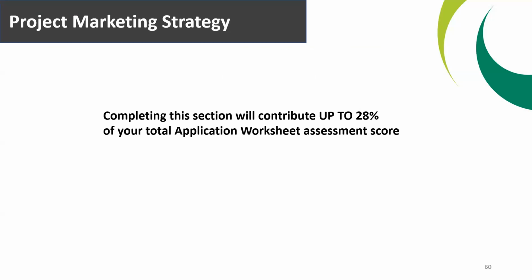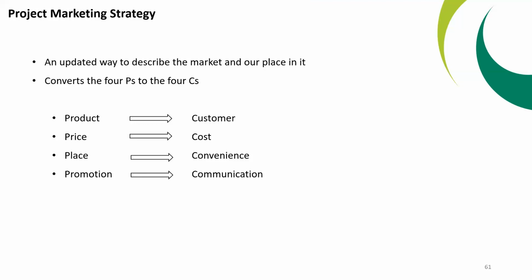Okay, project marketing strategy. Wow, we're through that other section already. Look at us. So this one's going to contribute up to 20% of your total application worksheet score. And of course, marketing, you think of the 4 Ps. That's a very old model and a very manufacturer, vendor related kind of model.